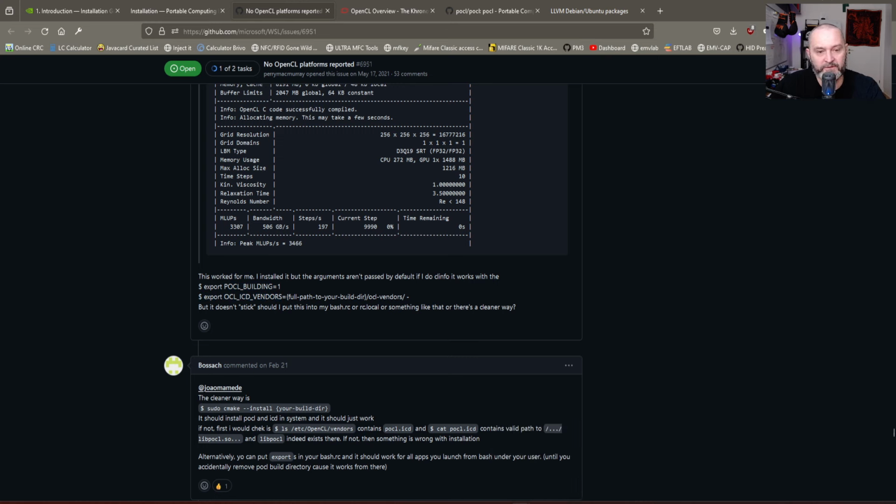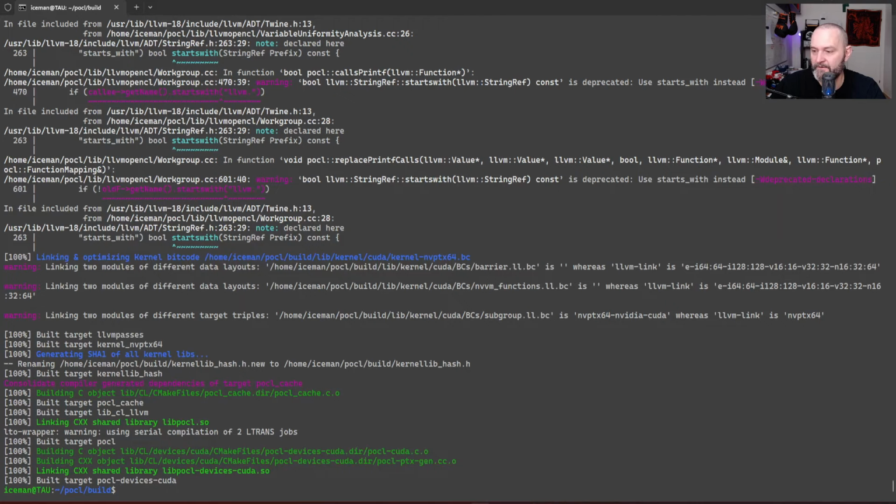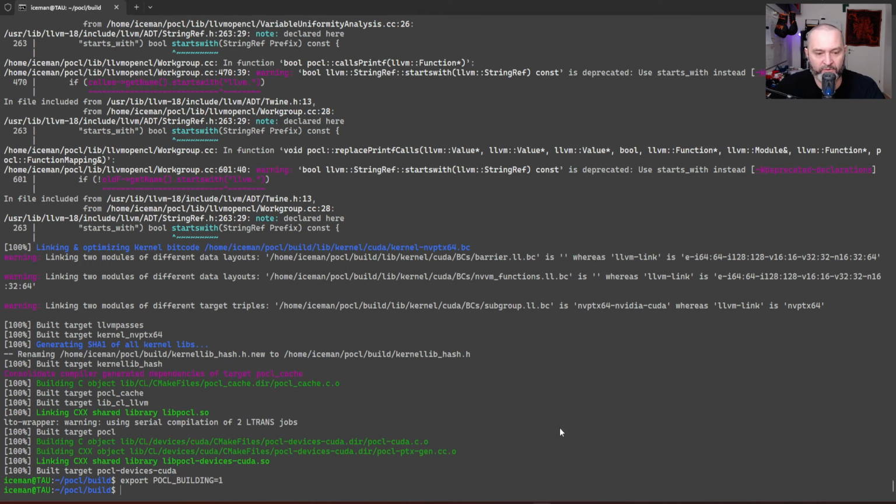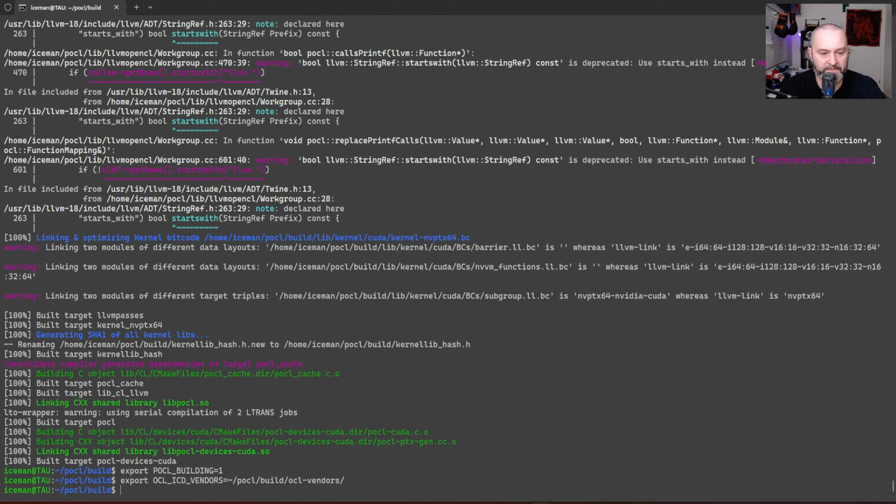It wants you to add these 2 environment variables to point it to your local build. So while we're in the pocl build folder, we do export POCL_BUILDING=1, and then we do OCL_ICD_VENDORS, but it's going to go to the path pocl build OCL vendors, and that's it.